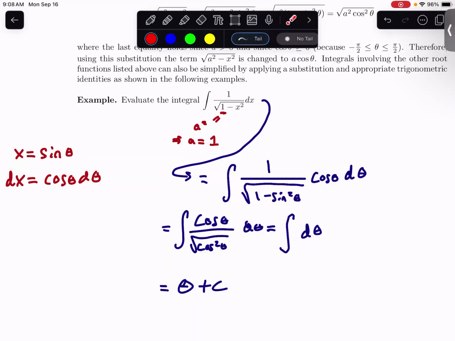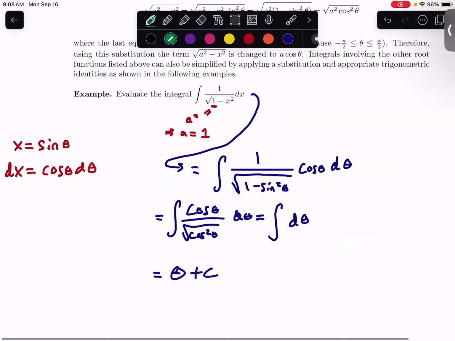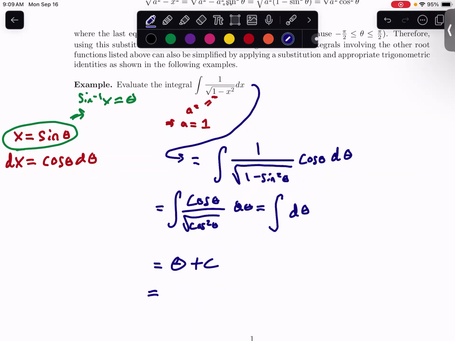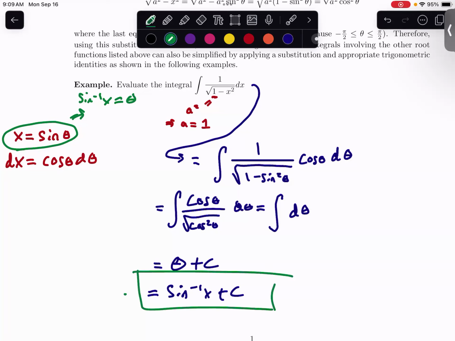Yeah, you always want to go back to this original equation that we worked with, right? You want to go back to this thing, because this is the equation that relates x and theta with one another. In this example, it's a little bit easier. Usually you have to draw a triangle and you have to determine a bunch of other trig information. But for this one, to determine theta, all you have to do is just apply inverse sine to both sides. So you have inverse sine of x is equal to theta. You then plug this into theta to get the following. So this is inverse sine of x plus c would be the final answer, which is what we expected, right? This was a trig identity we saw earlier in the class. But now we can prove it using this trig substitution.